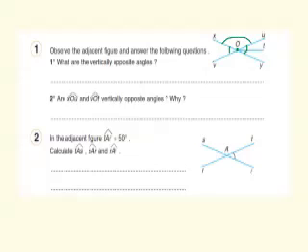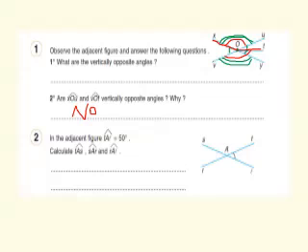Also, we have XOU, this angle, and VOY, also they are vertically opposite angles. They are asking us about XOU and VOT, I'm going to mark them. Are they vertically opposite? No, because OT, as you see, is not the extension of XO. So we cannot say that XOU and VOT are vertically opposite.